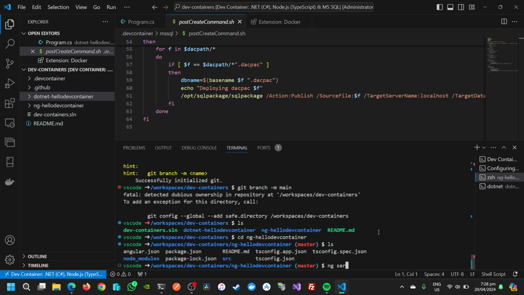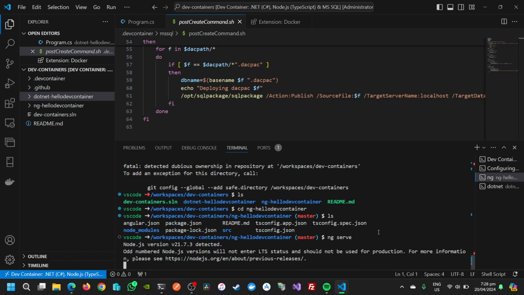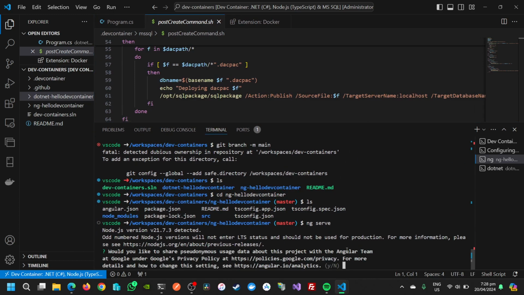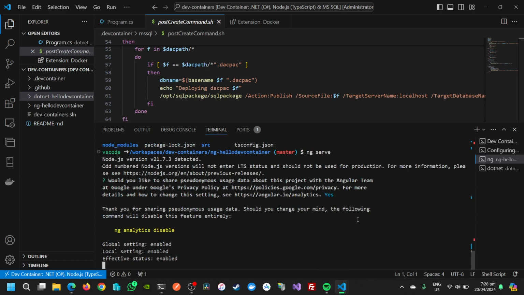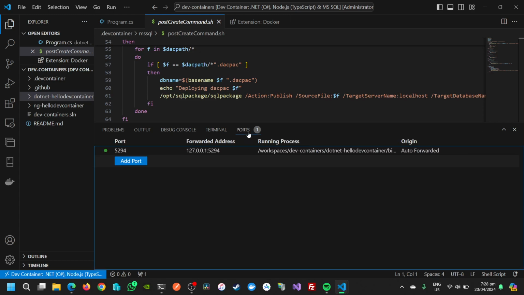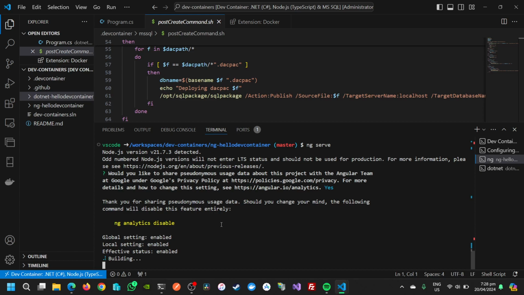ng serve. So ng serve, this should open up a port here. Right, it's building and it's going to open up a port here, hopefully.